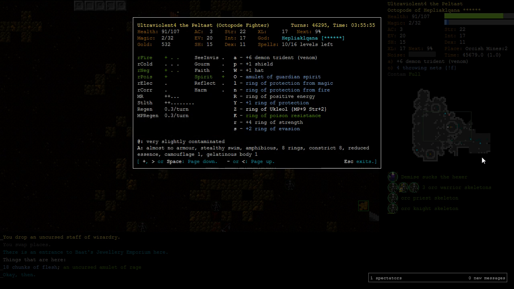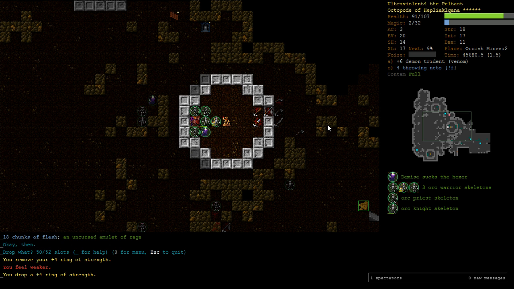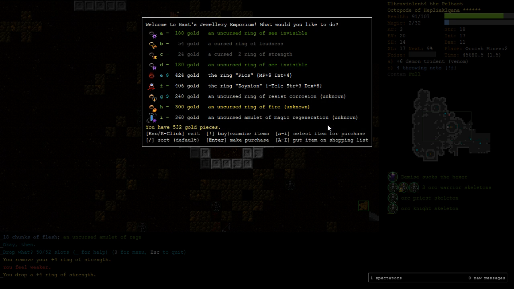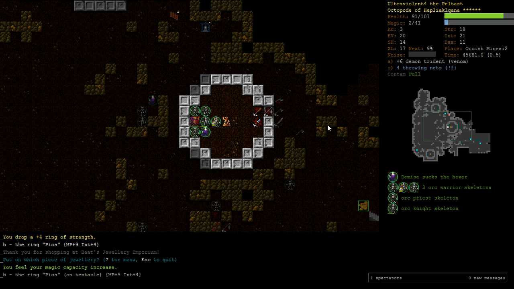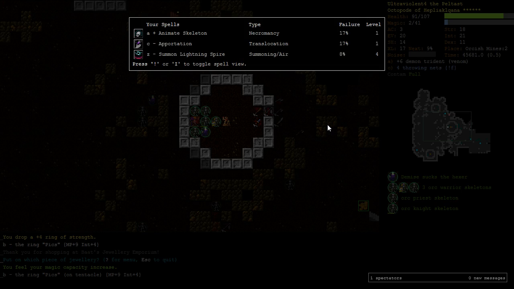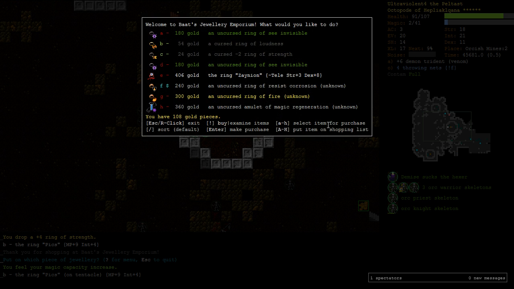Right, so looking at my rings, I got magic protection from fire, +1 protection, poison resistance, some strength. That extra strength doesn't do anything either. I'd rather just have the extra MP and int. Good. So that should make our Summon Lightning Spire 8%. Maybe that will stop us failing every third time we use it. And what else? None of this stuff we need now.